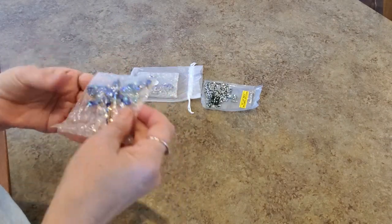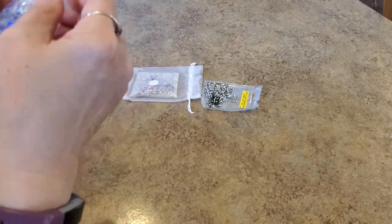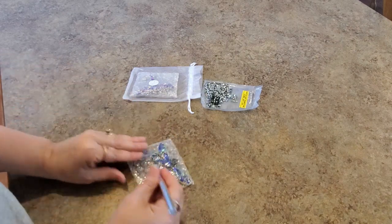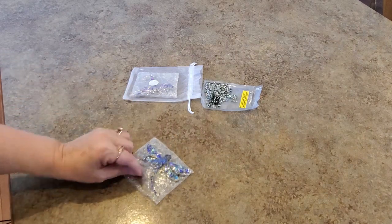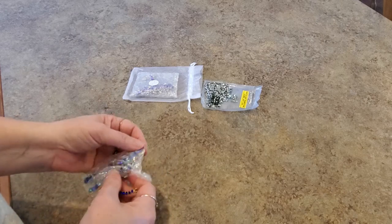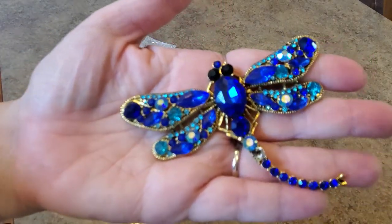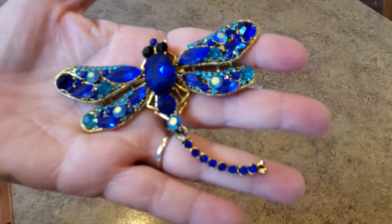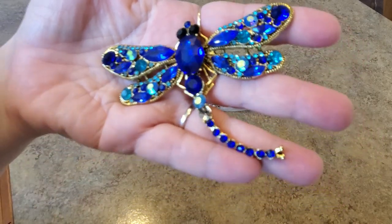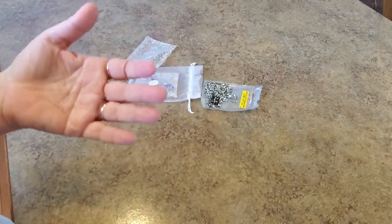She sent me an extra one too. She's so sweet. So I bought one. You will recognize I have one of these that I got from Saban, and mine was missing some of the gems. So she actually sent me a whole new one here. Not Saban, but Day's Dream did. This is the one I had from Saban, but it was missing this stone and this stone. She sent me another one and said I could just use it for parts if I wanted to. So thank you. It doesn't have a magnet on the back or anything. This one's just, like you said, for parts.